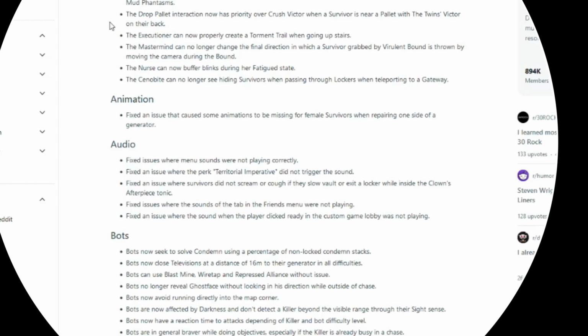The drop pallet interaction now has priority over Crush Victor when a survivor is near a pallet with the Twins. Victor on their back. Okay. The Executioner can now properly create a torment trail when going upstairs. All right. Mastermind can no longer change the final direction in which a survivor grabbed by Virulent Bound is thrown by moving the camera around the bound.